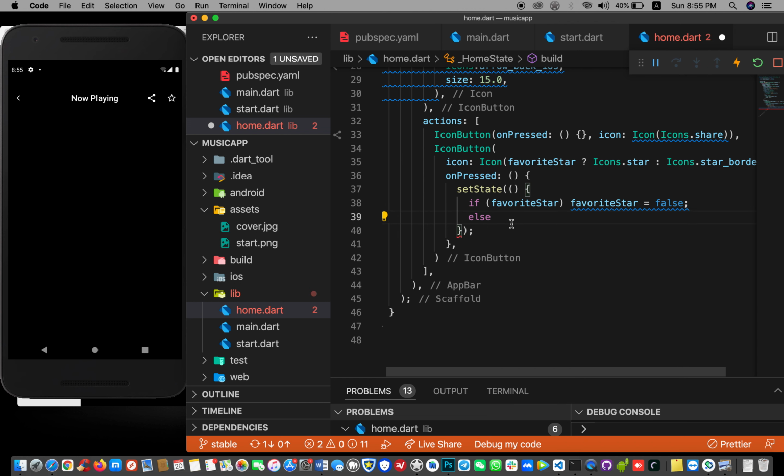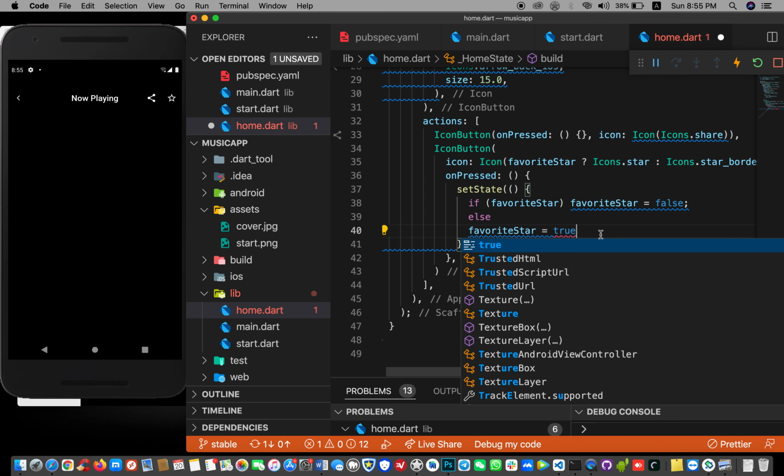Else we will set our favorite star equal to true. That means it's going to actually show true. Perfect.